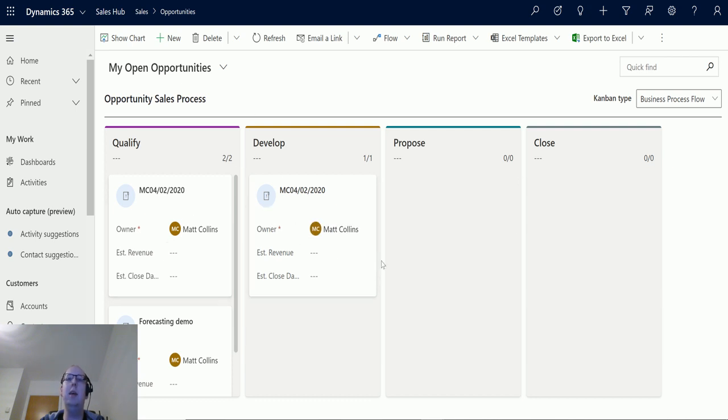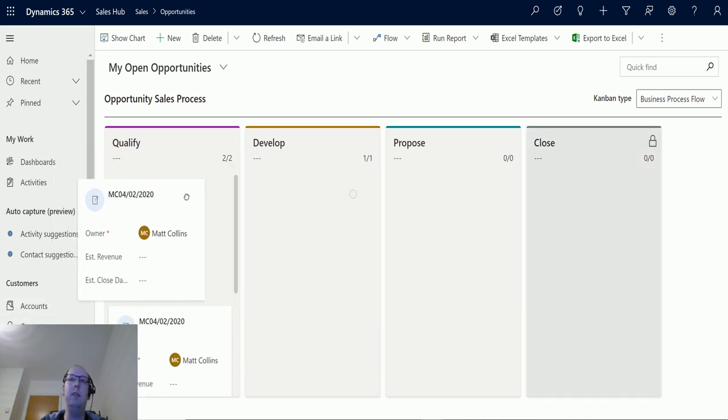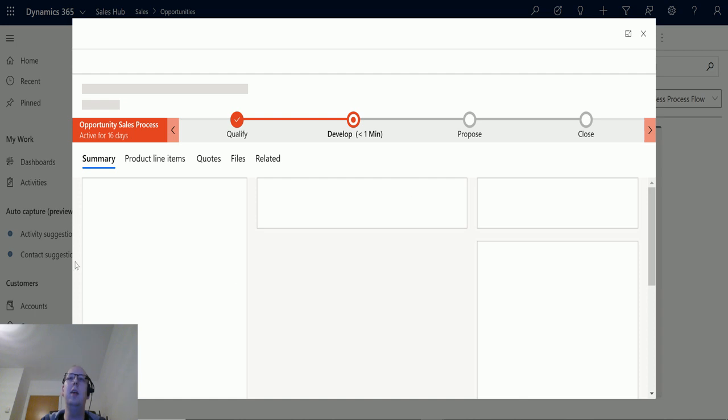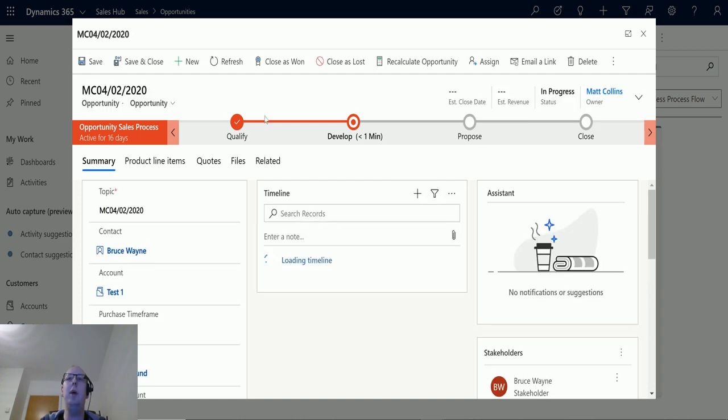And then we've got this back here. So again, this is really handy because you can see at a glance all of your opportunities and in what stage they are at. So if you want to just drag and drop and say, oh yeah, I know this opportunity has moved to here, or no, that opportunity has moved back to this stage, so I can drag it back to this stage, so actually it's not in there. It'll pop out again, and it'll prompt me again, and show me where we are with the business process.